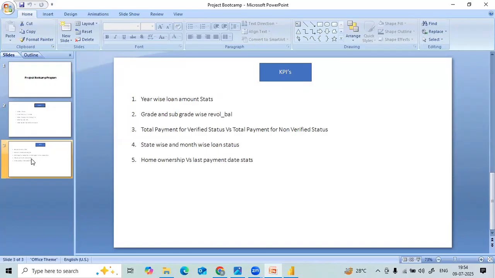Now, among these 5 KPIs, let's try to go with step by step how to approach these things. Before trying to understand these 5 use cases, we'll try to understand what the data set is all about. Make sure, remember these 5 KPIs you need to solve with all the tools. If in case you're working with Excel, the basic analytics that you can do. If in case you're doing it with SQL, you need to make sure you retrieve it with the help of a query.